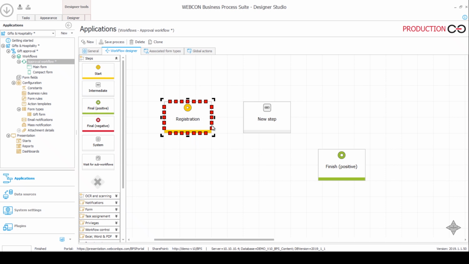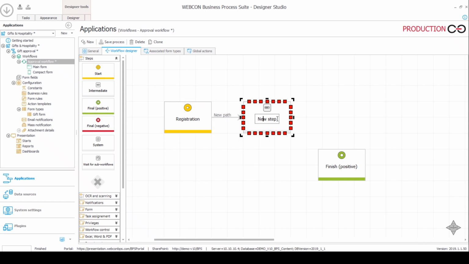So essentially, as a reminder, our scenario will be as follows. An end user will wander into this application. They want to register a gift. They start a new workflow instance, and then on the registration step, they will fill out some data, which will give them a form to interface with in just a moment. But first, we're configuring the workflow. So they will have to hit a button called register, and when they click on this button, the workflow instance will go to the next step. In this case, it will be the manager approval step.